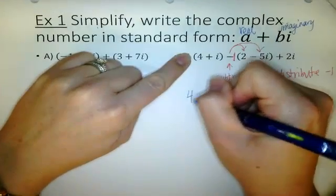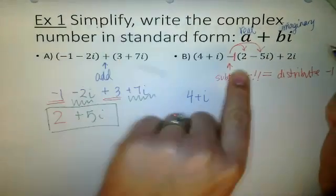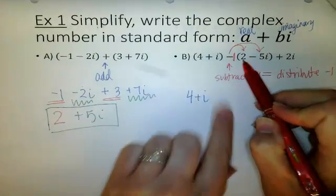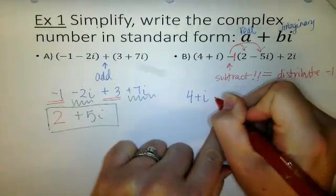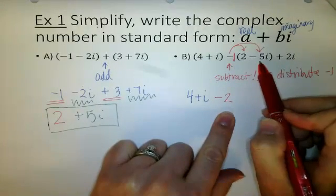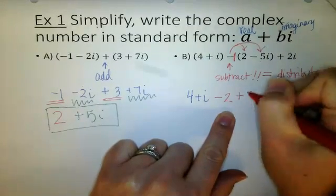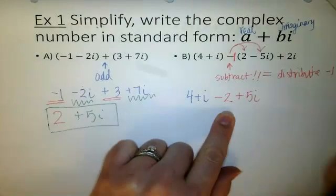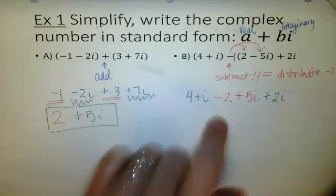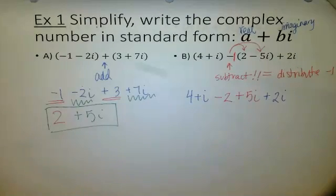Nothing in front of this one, that's just 4 plus I. But I do need to distribute my -1. -1 times 2 is -2. -1 times -5i becomes positive 5i. We do have this extra thing added onto the end. Sure, I can add the 2i onto the end. Addition is easy. Subtraction messes everything up. So be very, very careful when you see that subtraction sign.